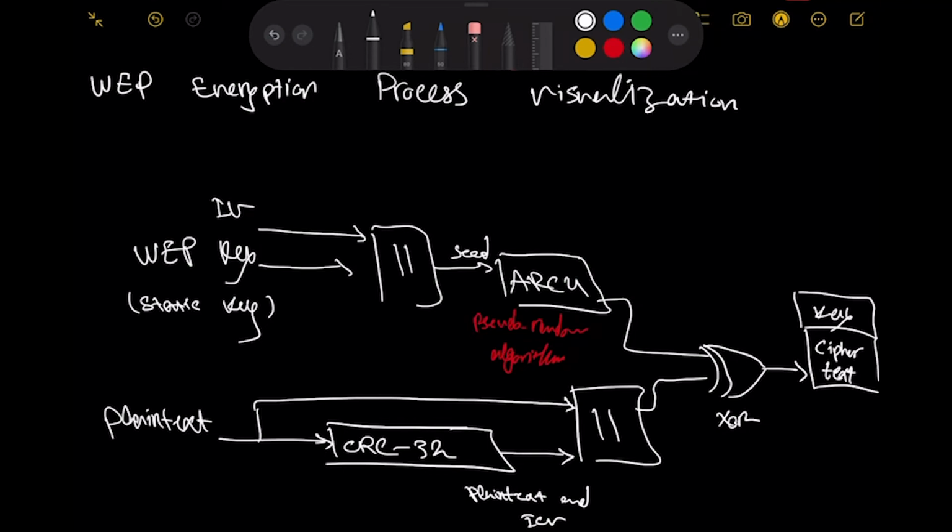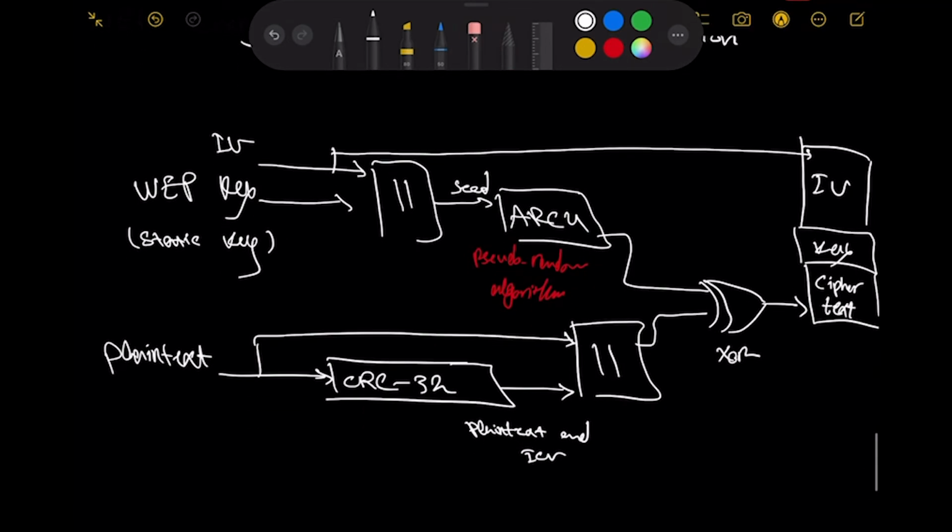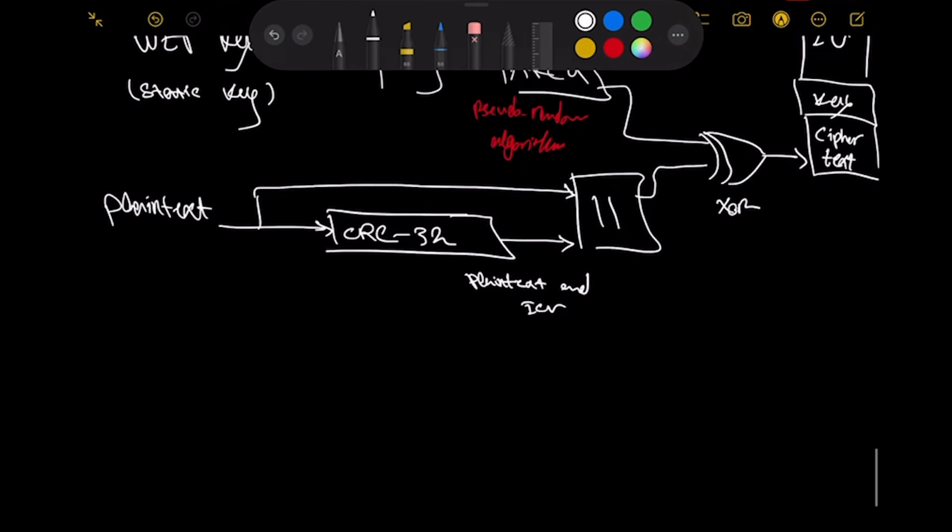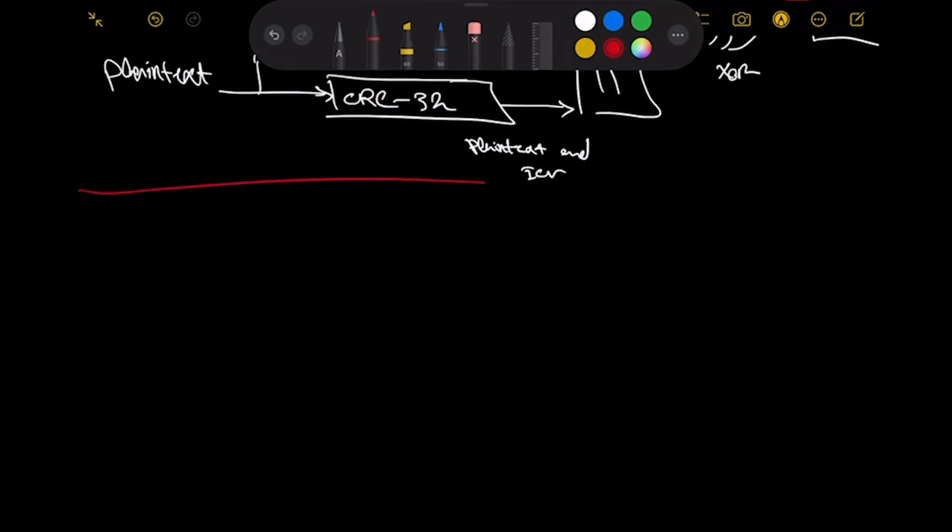So we have the key and the ciphertext, and finally, based on the diagram I showed you earlier, we need our IV at the beginning, and that will be the illustration of what we are going to do. I guess everything is clear on this part. We can move on. The other part is MAC filtering.